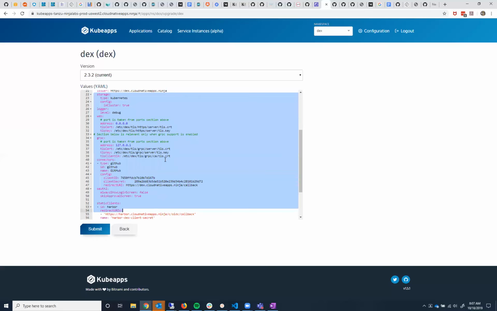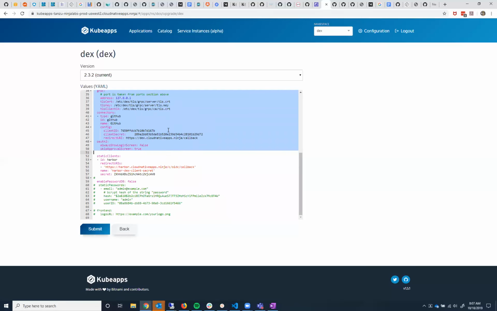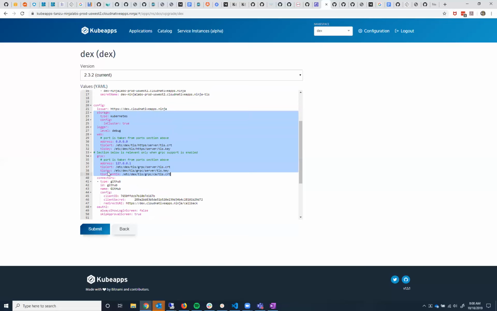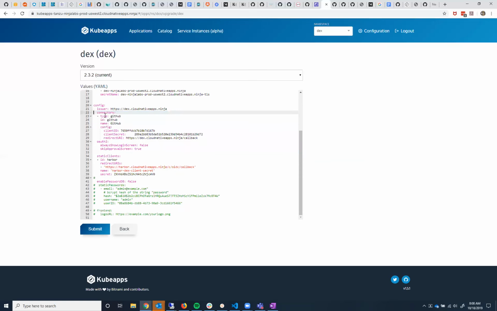And then the static clients and the connectors, those are not default, so we'll pull that out. So I have my issuer. And notice the connectors looks like it might be a child to something. If I just deleted like that, it's still a separate child of the config. It is a child of config. It's just important to look at that. Notice there's no other parents here. So connectors is a child of config. You can tell through the indentation, but it's important you don't change that logic.